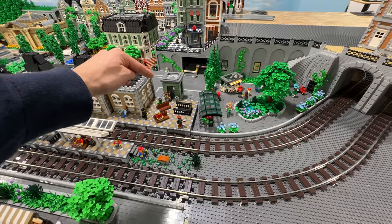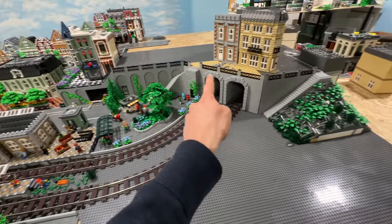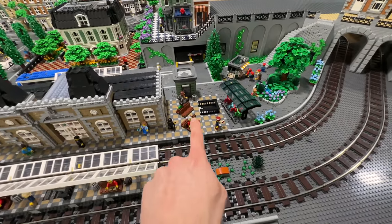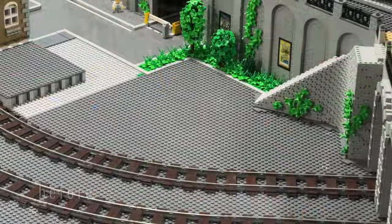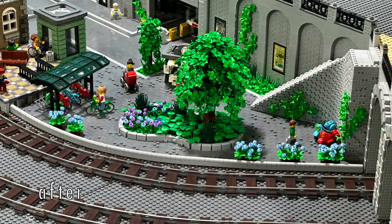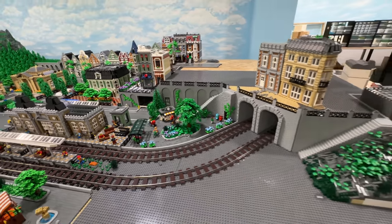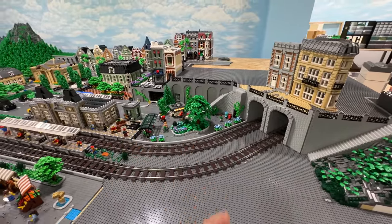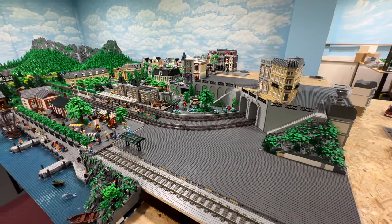Coming back to today's update: the elevator shaft I built will now be built a second time on the front side, so we can have another path beside the stairs going from one side to the other. The stairs on the middle platform between the two train tracks now lead back up. Here's the before and after — just look at the difference. This space is finally filled up. I experimented with buildings but they didn't feel right, and now with the new stand and the small green island in the middle this looks much much better than before.